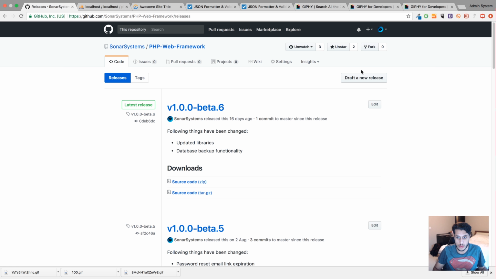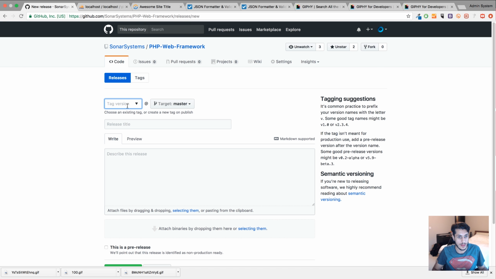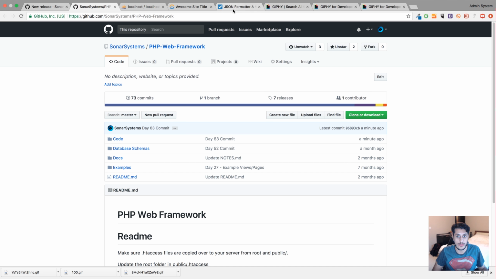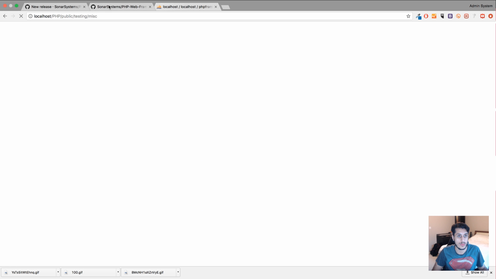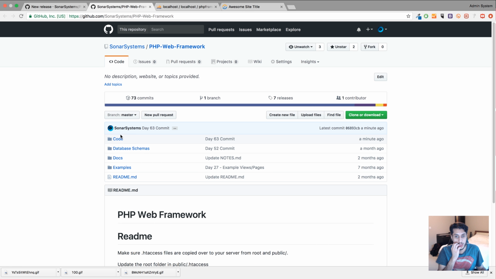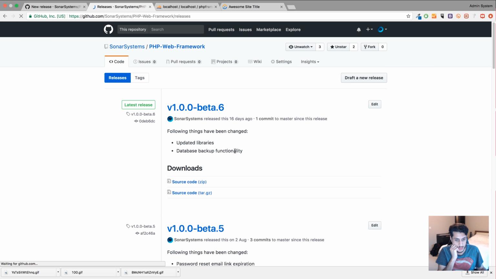Okay, so draft new release, version 7. And what was the method for doing it? I can get rid of all this actually. I still want that one open. So how did we put it?